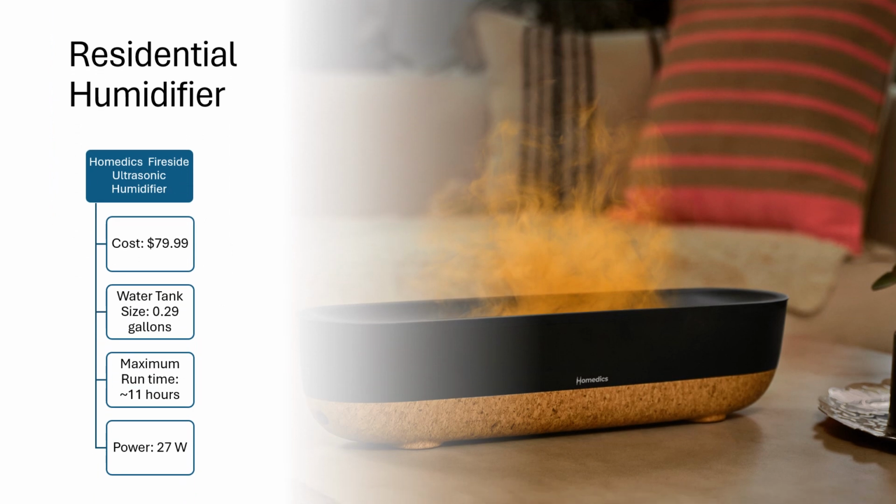For this analysis, we had to choose a residential humidifier, and I chose the Homedics Fireside Ultrasonic Humidifier, which is actually the exact same one that I have in my room, so I figured why not do the analysis with this. As you can see, the cost is $79.99. The water tank size is about a third of a gallon. The maximum runtime is around 11 hours, and the total power is 27 watts.